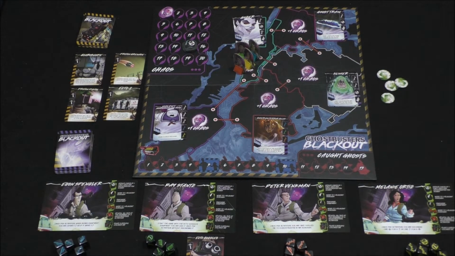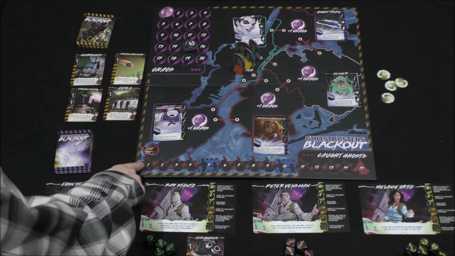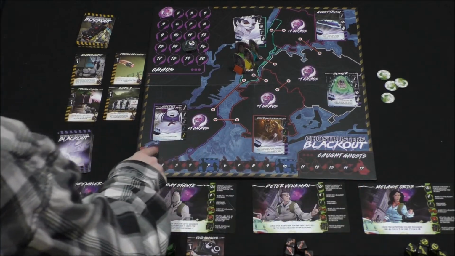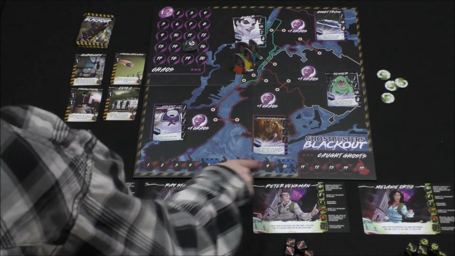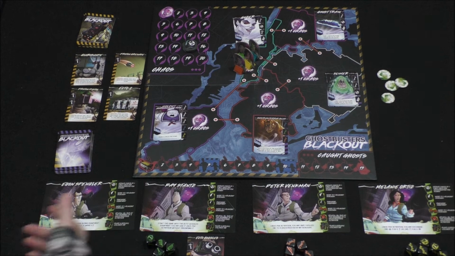We're going to be trying to capture so many ghosts before the chaos level reaches a certain number. The trap track is down here. As we capture ghosts, we're going to be moving this trap along that track. In a typical game, when you get to 15, you win. If you want the game to be easier, the rulebook suggests going up to 12.